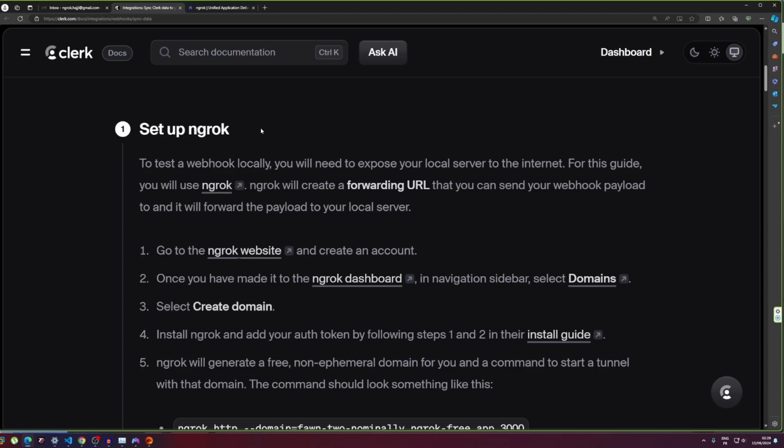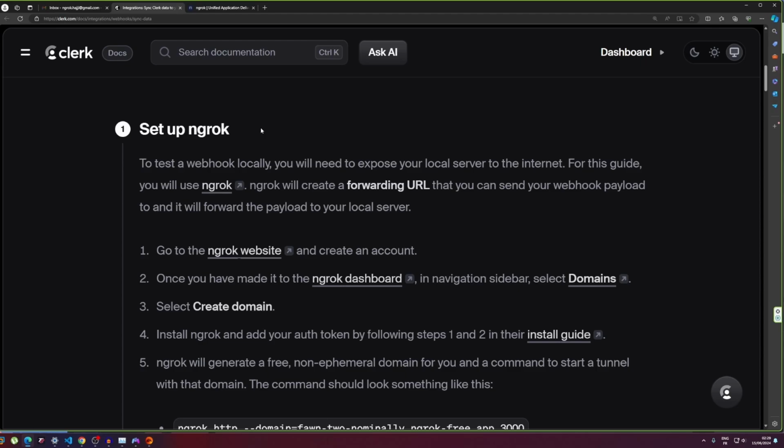So we're going to use Ngrok, which is simply a tool that's going to allow us to host our application without hosting it. Our application is going to be running on localhost 3000, but we're going to use a concept called forwarding URL. That means if I access a public URL, I can actually access my application and my API locally. And that's very cool because we're not committed to actually hosting the whole application. We can't do that because the application is still under development. So we just use this tool that's going to help us forward our application online so we can open a bridge between our application and Clerk.